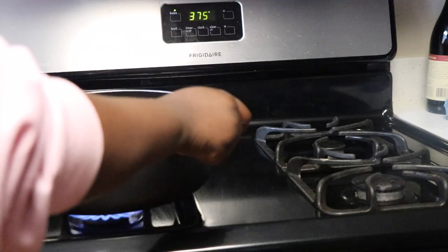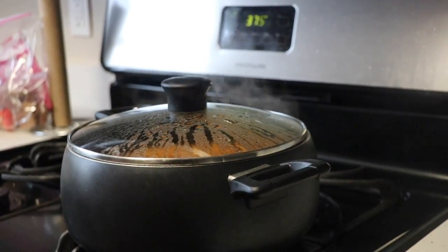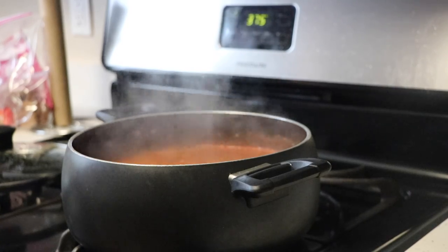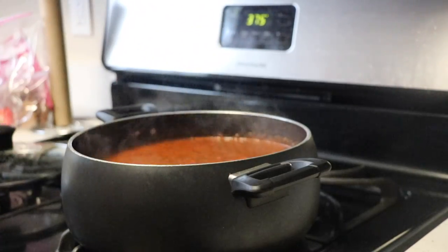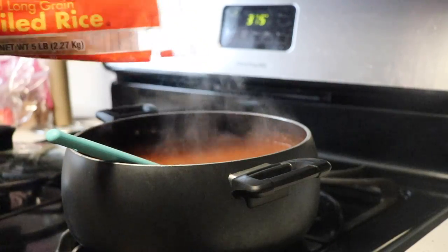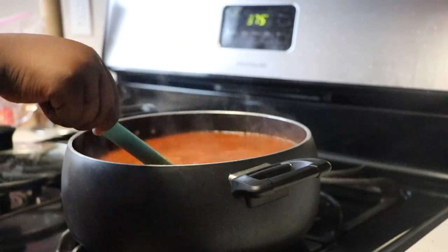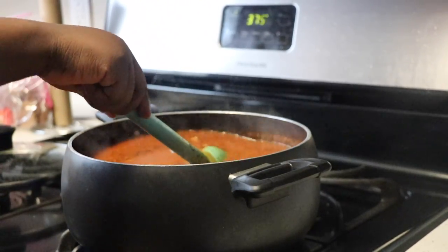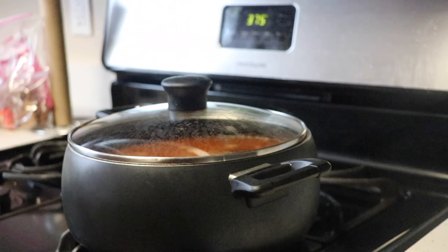Now that I've mixed everything together, I'm gonna go ahead and put that on the stove. I usually put my burner on high when first boiling the mixture, just because I want it to boil faster. Once my mixture has come to a boil, it's time to put in the rice. I usually put in a lot of rice, but I make sure it's just enough where the pot won't overfill, because uncooked rice seems smaller than cooked rice — whatever you put in uncooked is actually gonna rise and look a lot more. I always try to make sure I put enough rice in proportion to how much water mixture I have, because I don't want a situation where my rice is in a watery mess, and I also don't want a situation where I didn't put enough water. I try to make sure my rice-to-water ratio is A-OK.